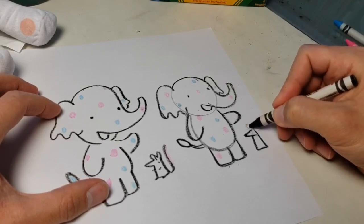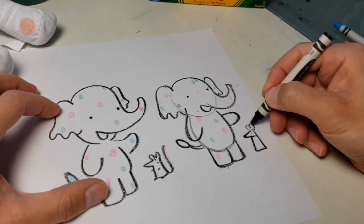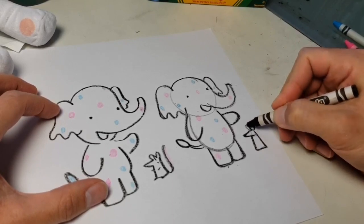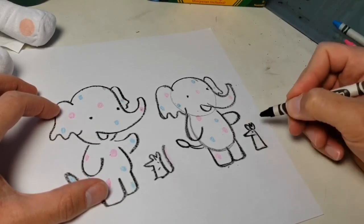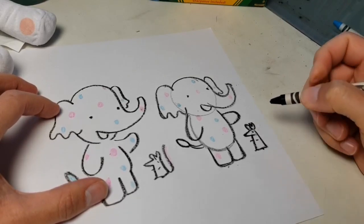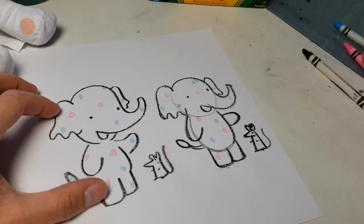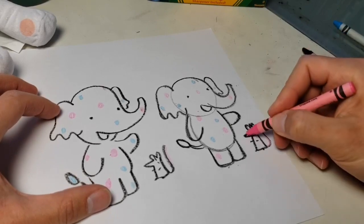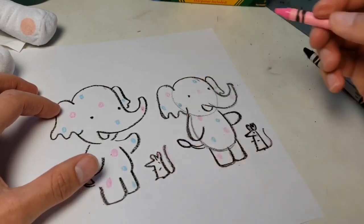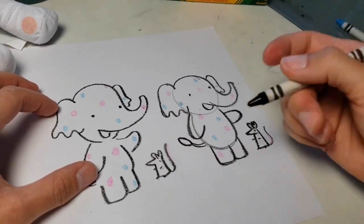And then the ears are upside down U's again. But this one has a little notch in it, like a letter V on the top. And then a dot for the eyes, and then you can just put little tiny legs right there, and just a whoop, little line for the tail. I like to color that pink. And Mouse's nose is pink, and some of the inside of the ears are pink. Yeah. So that's how I make Elliot.